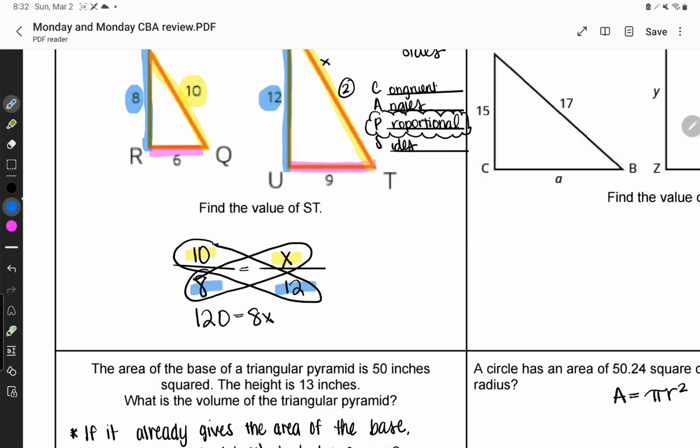And then what do I do next? I divide both sides by 8. So 120 goes inside the house, and 8 goes on the outside. And what do you get when you do that? So we have 12 divided by 8. It doesn't go into 1 because 1 is too small. It does go into 12 once. 1 times 8 is 8. Subtracting that gives me 4. Drop down that 0. 8 goes into 40 5 times. 5 times 8 is 40. Subtracting that gives me 0. So I know that X equals 15.